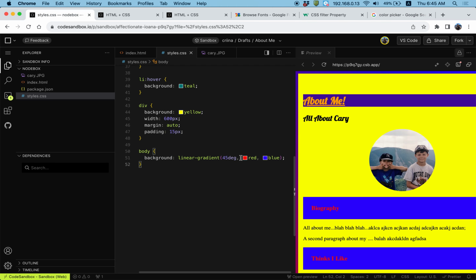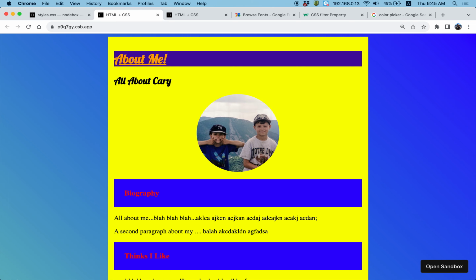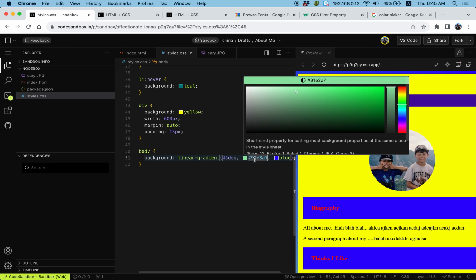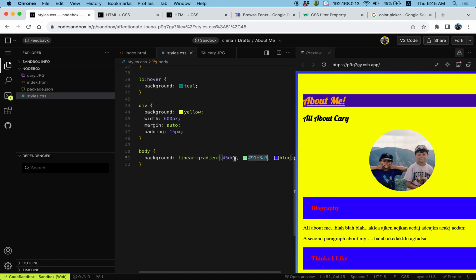And then you can put this color instead of red. So I'll delete red. And then in between the two commas, I have that. And let's just see if this works, because I know a lot of people are having a hard time with this. Yeah, so I can see it does transition from that color to this color. And we have to use these alternative ways of encoding colors if we're using them inside of the linear gradient for some reason.